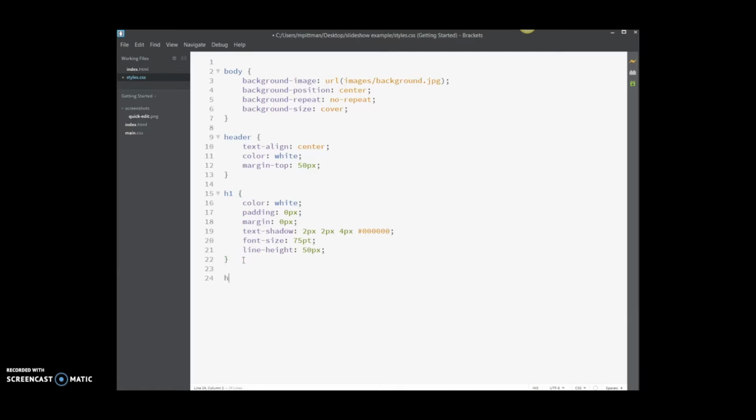H2, I'm going to do something very similar. I'm actually going to take all of this and then just adjust what I want. Line height, I'm going to set to 90 pixels. Font size is going to be 40.